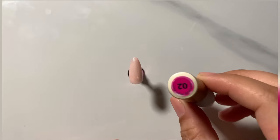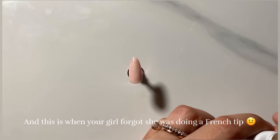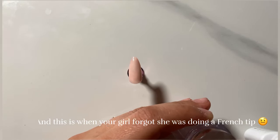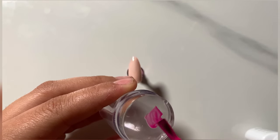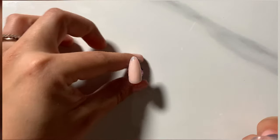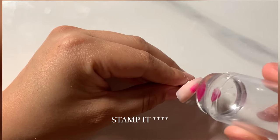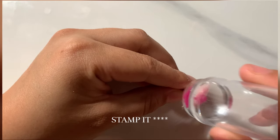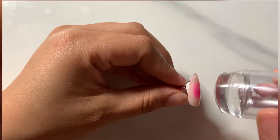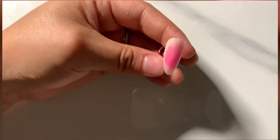For the index finger, I'm gonna go in with the shade 2 and I'm also gonna use a stamper. I'm gonna try and create an aura effect by just doing this. I'm gonna add a little bit of nail polish in the middle. Not too much, just a little bit. And then in the middle of the nail, I'm just gonna massage it all over. Oh yeah, I love this. Just massage it all over until it's nicely diffused to where I want it to be. Once I can see the aura effect, I'm gonna stop.